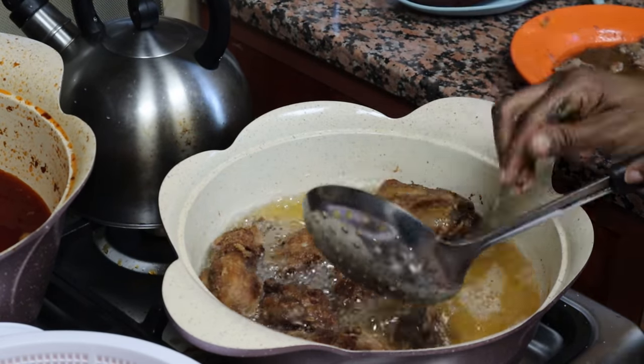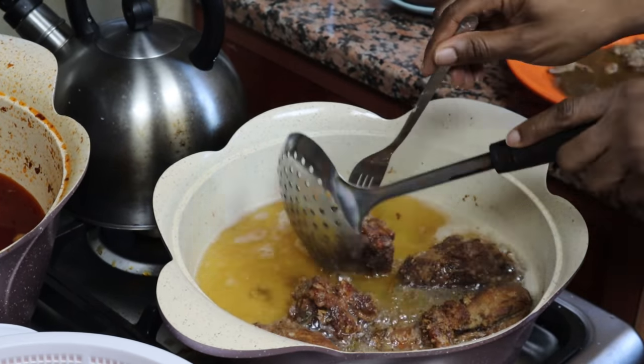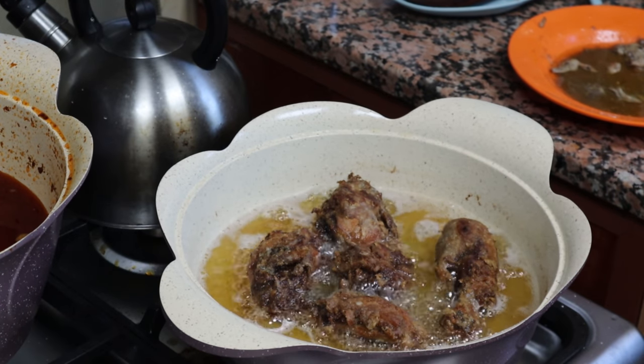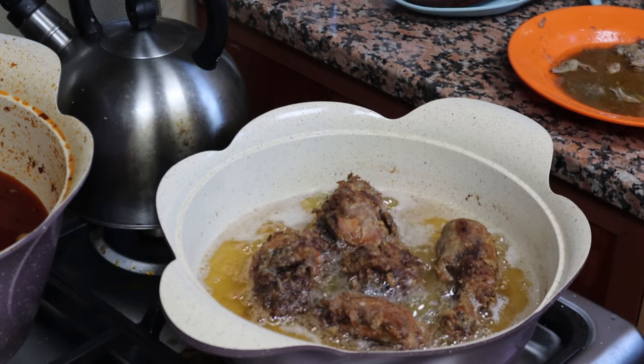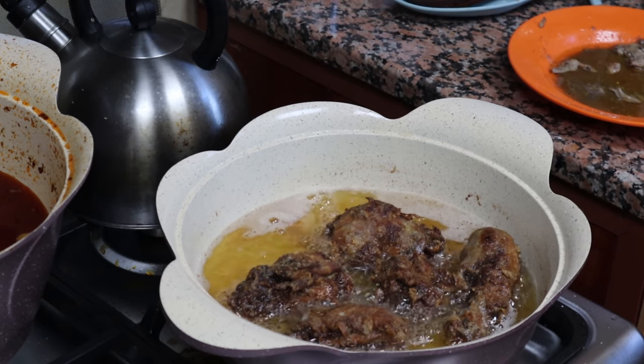And usually when I'm deep frying anything, I love to cover it because it saves me the hassle of extra cleaning. If you don't cover what you're frying, it splatters everywhere. So if I'm deep frying, I usually cover it.